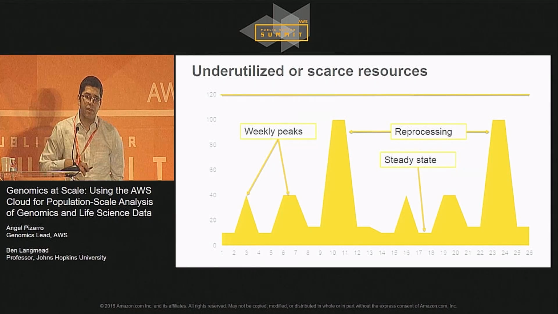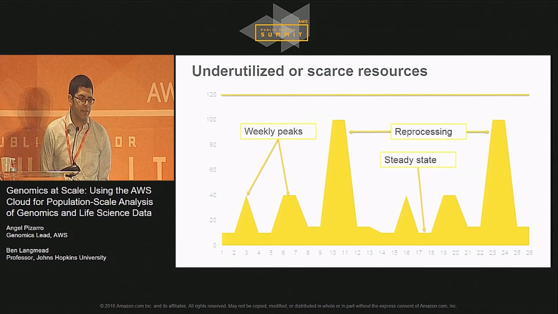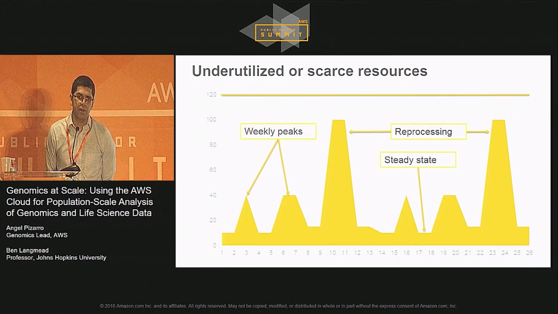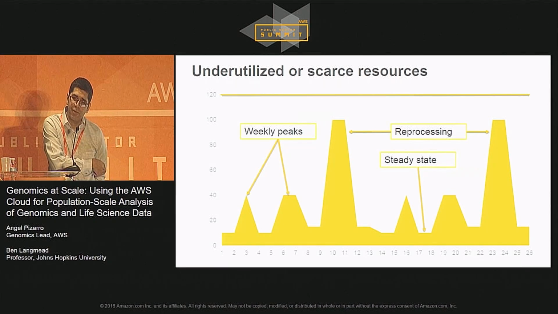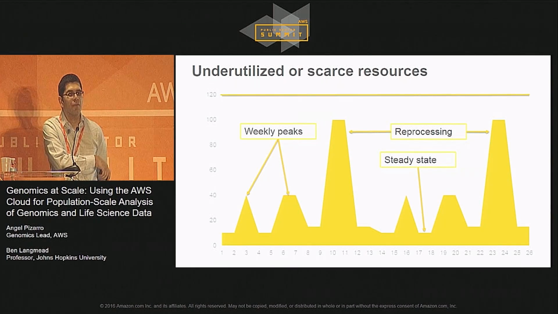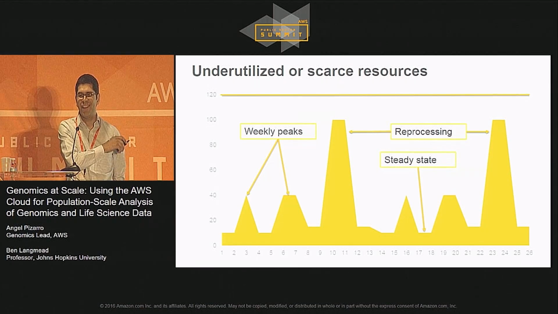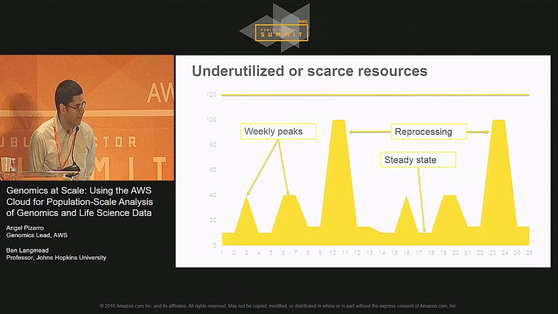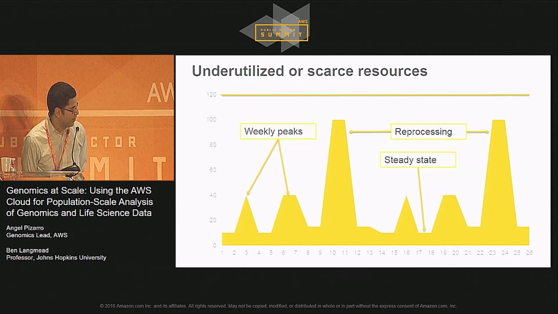This actually happened to me. When I was at University of Pennsylvania doing proteomics-based research, we had our own group cluster. And when it was time to replace that cluster, we took a look at the utilization graph, and this would have been fantastic for our utilization graph, quite frankly. We hovered at 10 to 20% utilization for most of the year, except right before ASMS and another proteomics conference where we spiked to 100%, roughly twice a year, every year for 4 years.